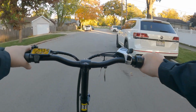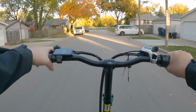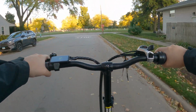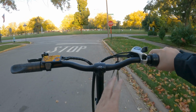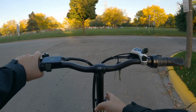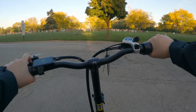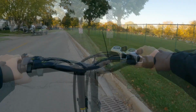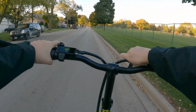So starting back over, I definitely like the build quality of this bike. It's a very well-built bike. Some of these bikes that I've reviewed have an adjustable stem like this, but the stem isn't very stable. It kind of has a little play down here at the bar. But this one is definitely very tight. I could strong arm it, try to move it around, and it doesn't have any issues at all. Just nice and stable, so that's good to see.